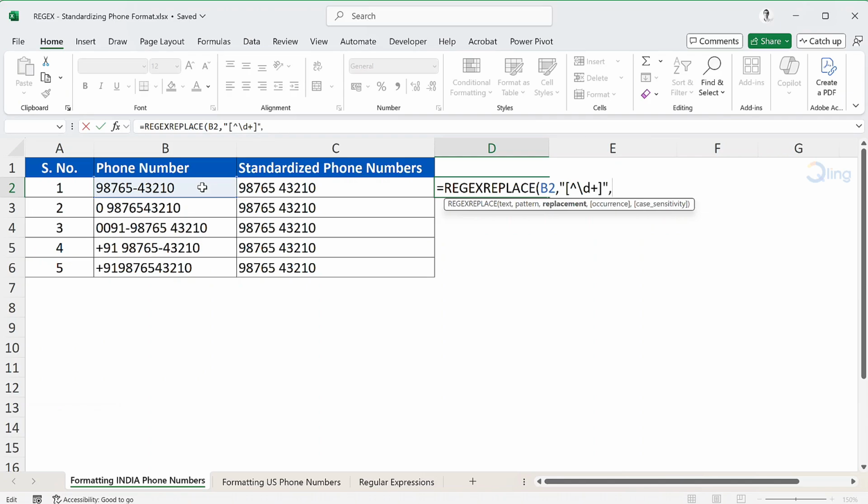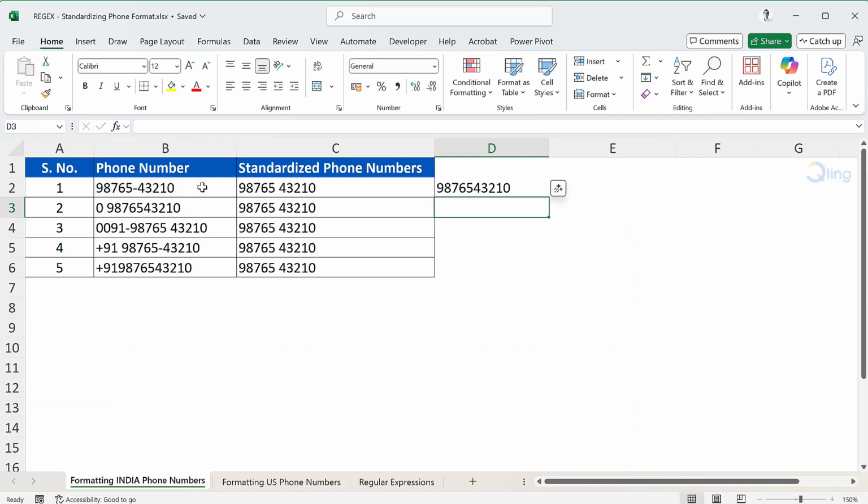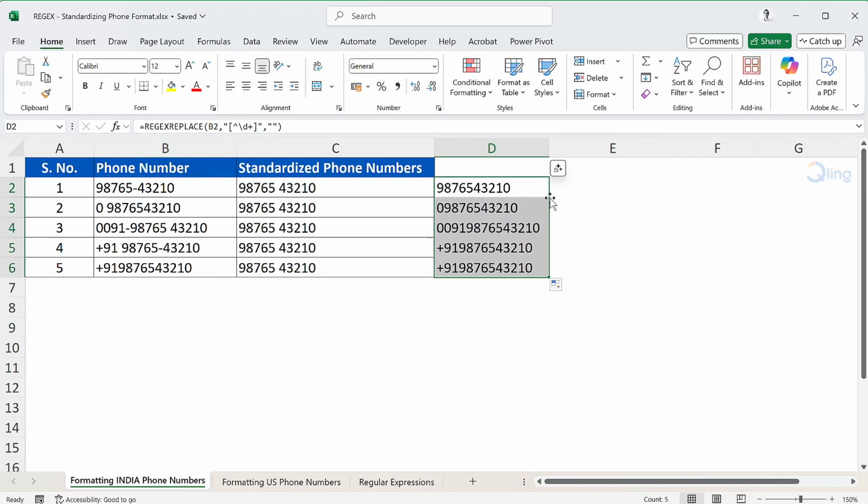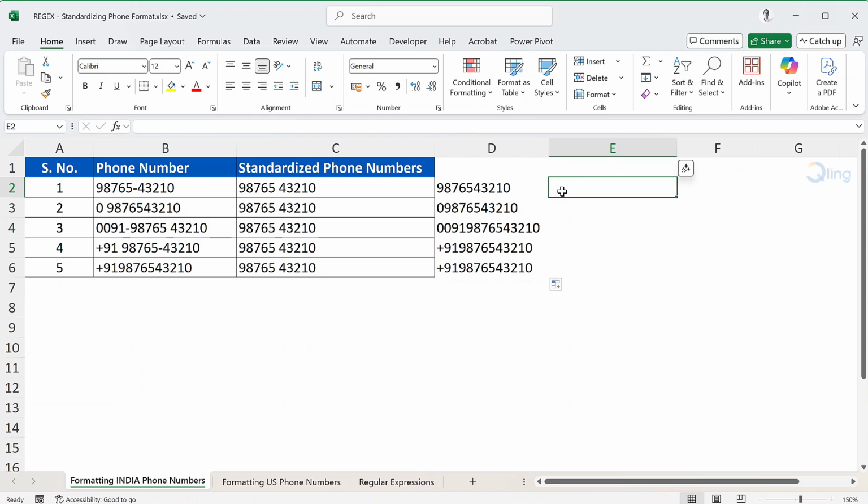The next parameter is replacement. So we will replace the pattern, which is everything other than the digits and plus, with nothing. For nothing, we can give a pair of double quotes. As I copy the formula, you'll see the spaces and hyphens have been cleared.